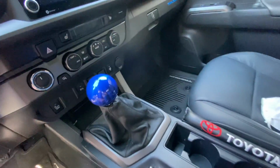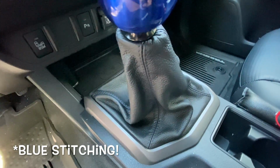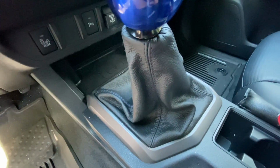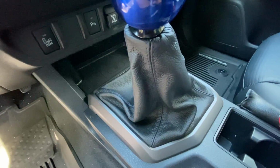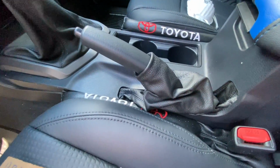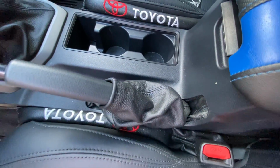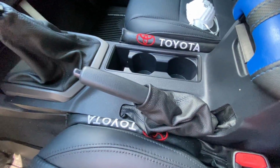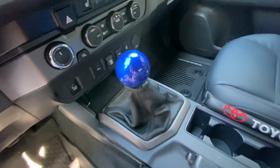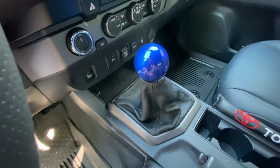I also changed out the shift boot. It does have blue lettering in it now. I don't know if you guys can make that out on the camera. It's very subtle, and that was by intent. It is blue. And then the shift boot, the same thing. It has blue stitching in it. It is a very light blue, but it is there. The shift knob, it is candy blue, trying to get close to voodoo blue once again.